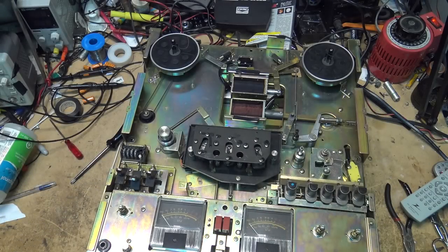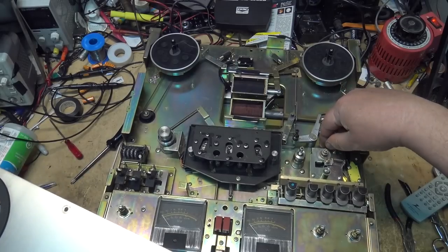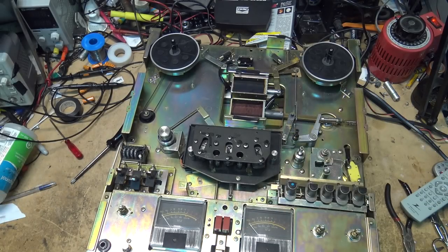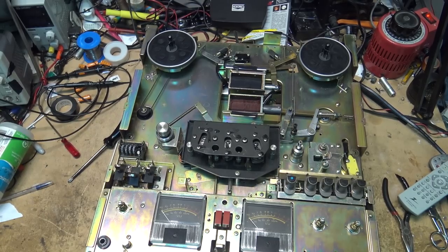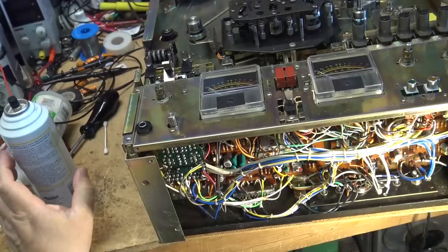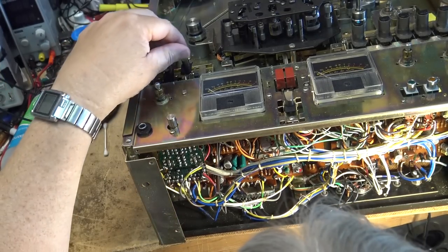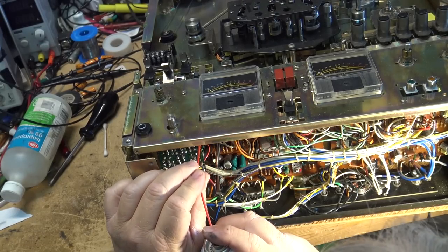A lot of work needed to get to the mechanism just so that we can lubricate these bearings, because they do get gummed up, and when they get gummed up you have problems. So first I'm going to clean the switches and the controls that are accessible from the bottom here.